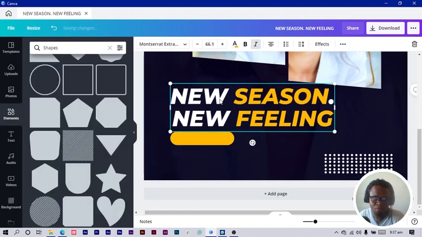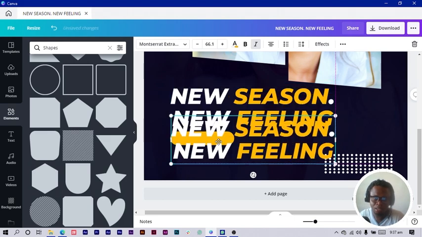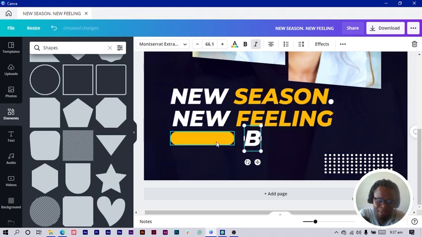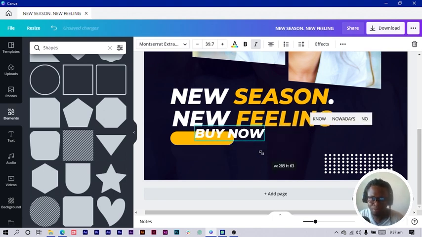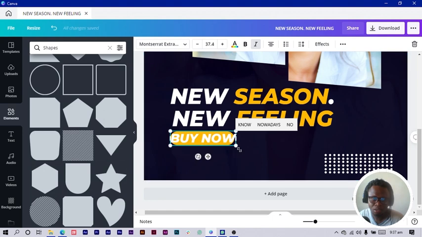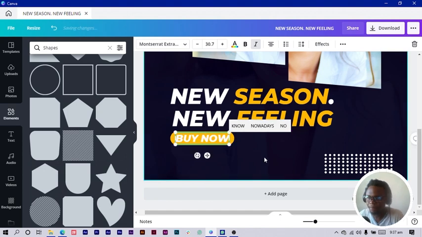So I can duplicate this text I have, then I can just say buy now and reduce the size of the buy now and position it inside of this. So that's what we have right now.